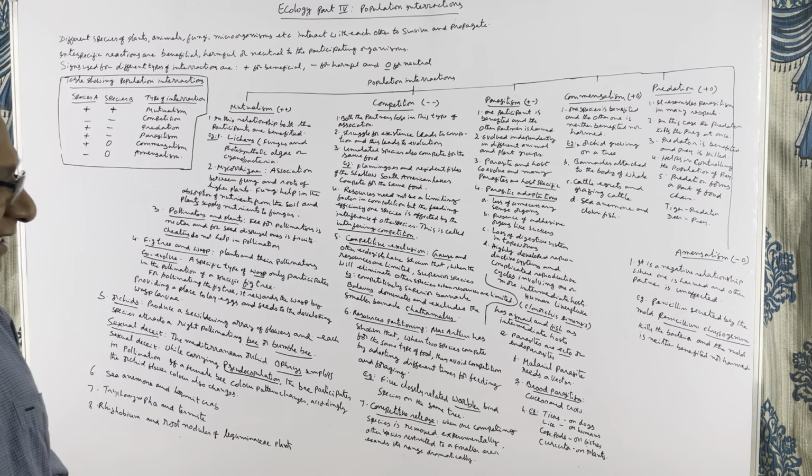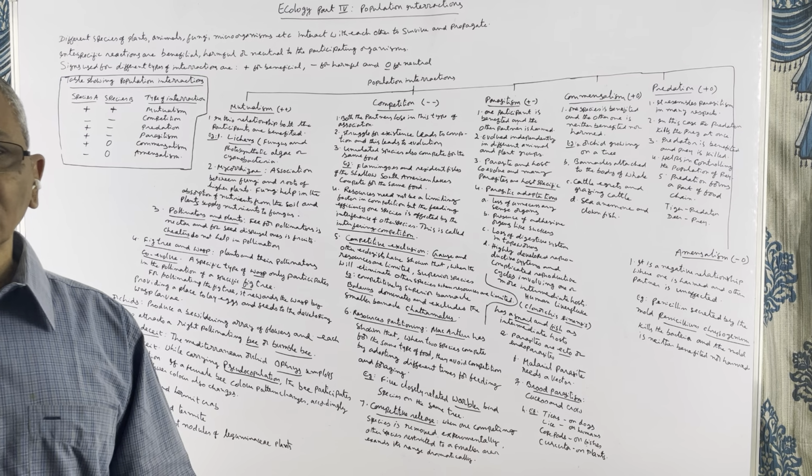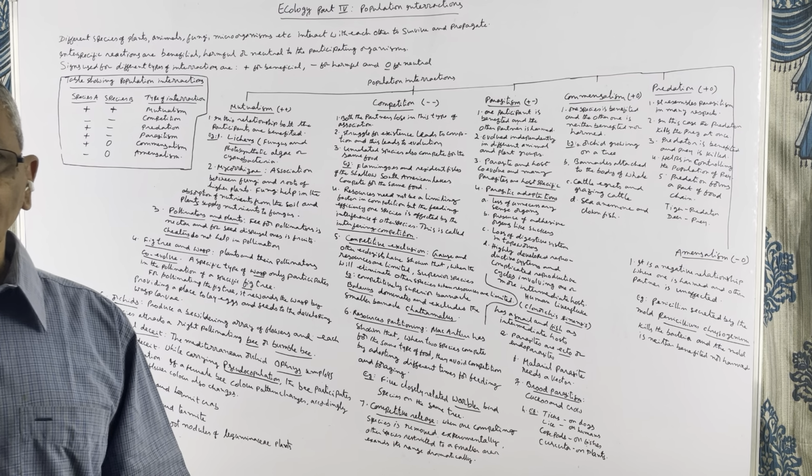But they are described as vectors, not ectoparasites. Why? They need human blood only for the production of their eggs. Blood is not their regular food. Even without blood they can survive. But they need human blood for the production of the eggs. That's why the female Anopheles mosquitoes bite human beings. That's why they are known as vectors. They simply transmit the parasite from one person to another person. Of course, the malarial parasite also develops in the mosquito, but that is not important.